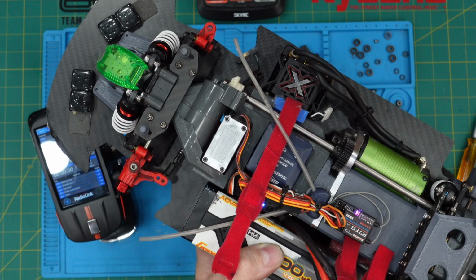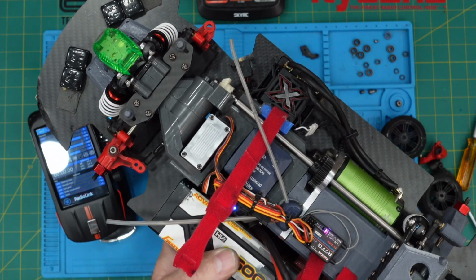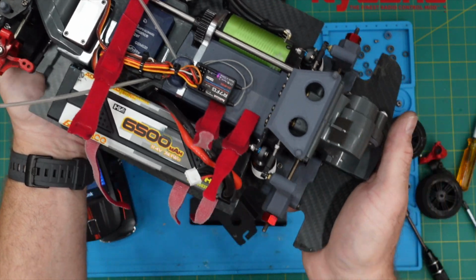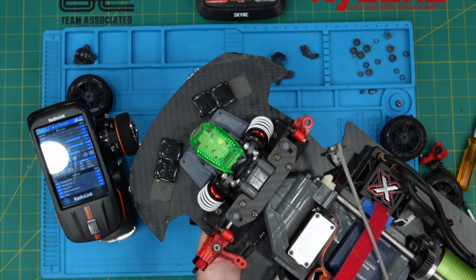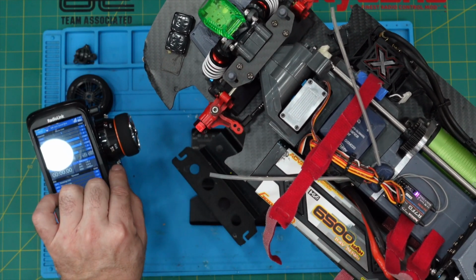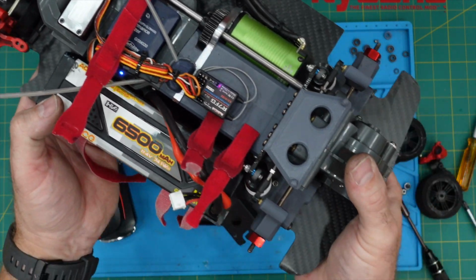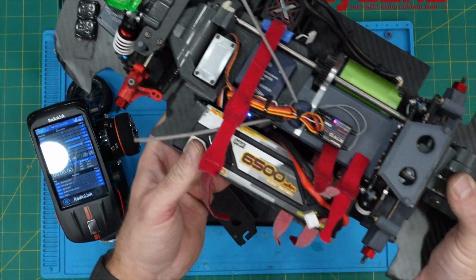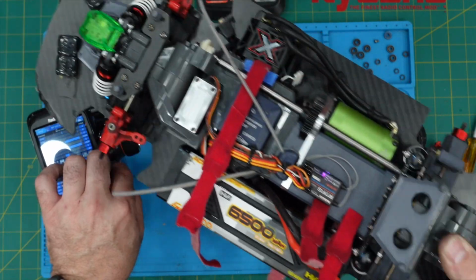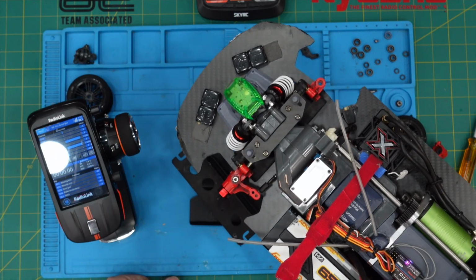The car has a natural response for steering, and if your gyro gain is too high, what happens is you overshoot. What that presents itself as is the car starts to wobble. So you start going straight, then you see these wobbles as the car is going. That wobble is a dead giveaway that your gain is turned up way too high. So all you have to do is turn that gain down and keep turning it down until, as you go in a straight line, those wobbles go away and the car starts tracking straight. But if your gain's turned up too high, you get wobbles. All that means is you've got to turn your gain down. It's a super simple relationship to understand.